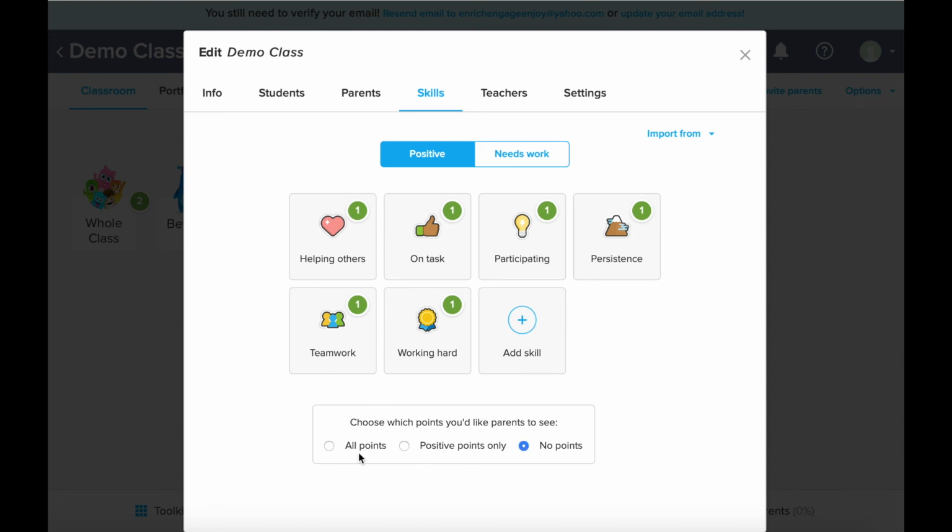If you choose to let them see the points, then the parents will be able to see how many points their child got and what they got points for, or what they got points taken away from. So that's just another management tool that you can use to keep parents in the loop of what is going on. It allows the parents to stay up to date on things that their student does well and things that their student needs to work on. And that way, when conferences roll around, there's really no surprises at all.